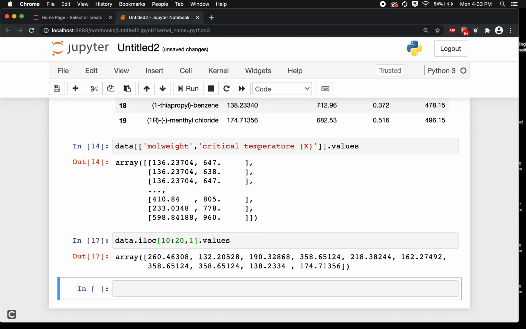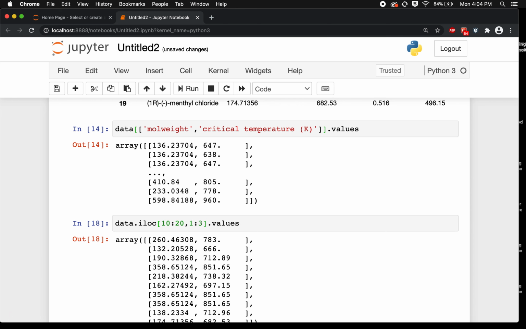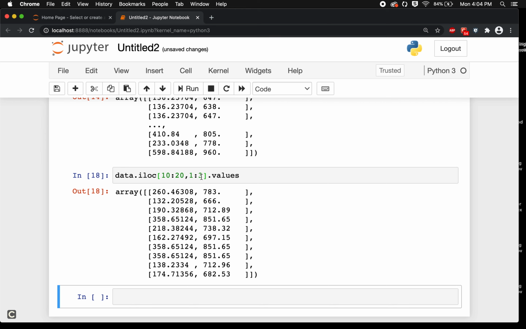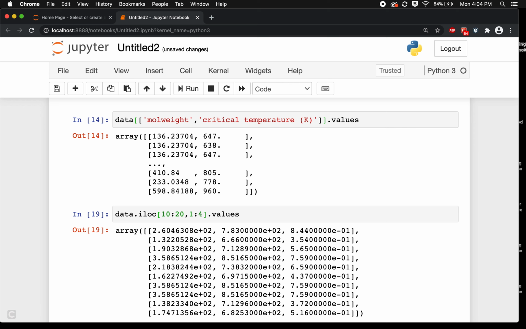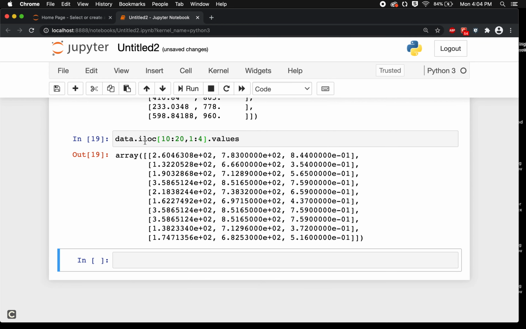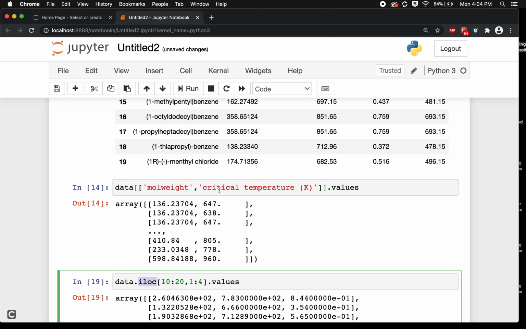If I did the first column, I'm going to get back an array of the values, and I can do slices, so I could do 1 through 3, and here it's going to grab the first and second row, so I have my first 2 rows of data. If I want the next row, I could grab all that information in my data.values. So again, it's just a way to access the different values, in terms of index locations rather than using names like we did up here. So that's one way.